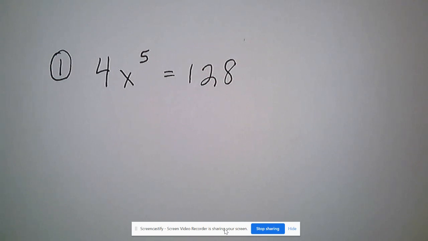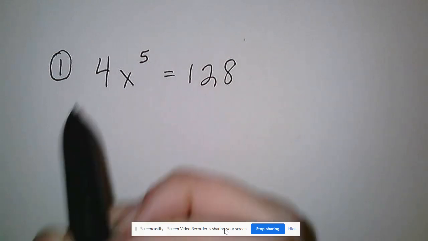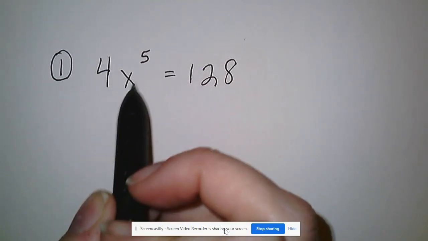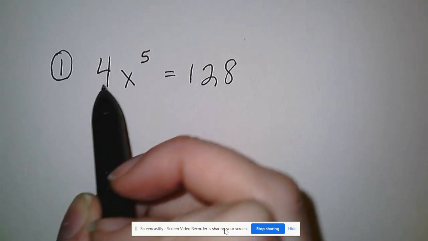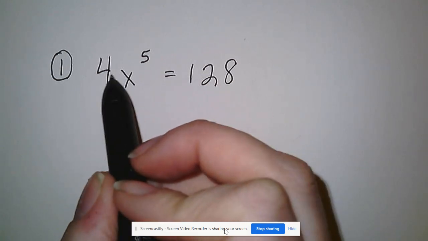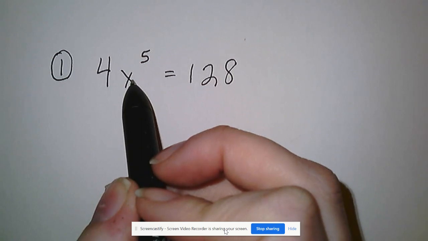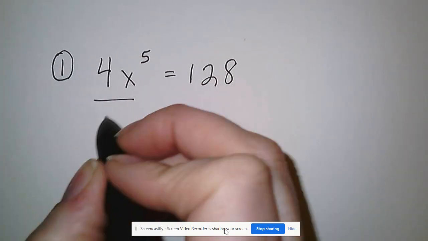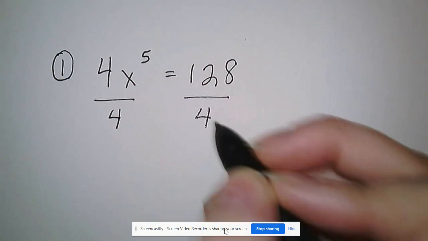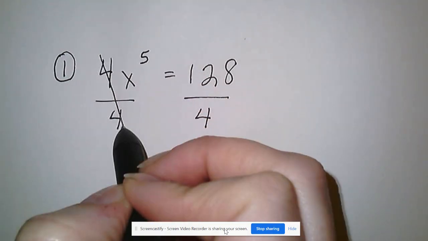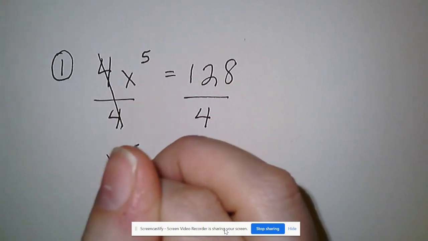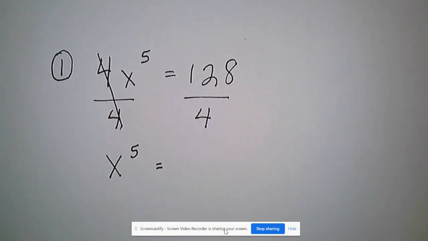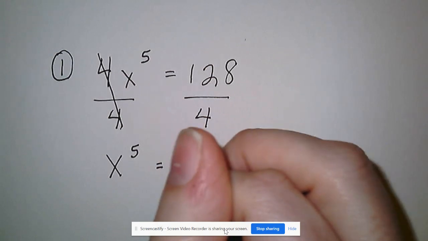And if you recall, when we solve any kind of algebraic equation, we do it in the reverse order of operations. So we need to get rid of this 4 first, because we're trying to get x by itself right now. It's got 4 as a little friend over here. We need to get rid of it. So you can tell that a number in front of the x to the 5th is being multiplied. So to undo that, I'm going to divide both sides by 4. And the reason I do that is that this cancels. And over here, I'm left with x to the 5th. And over here, I am left with 32.